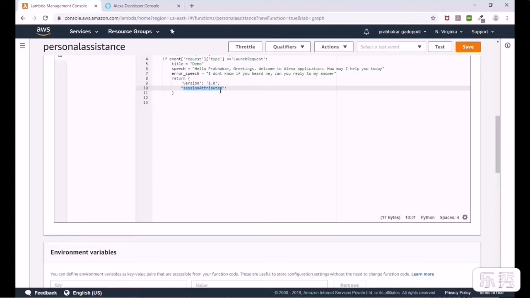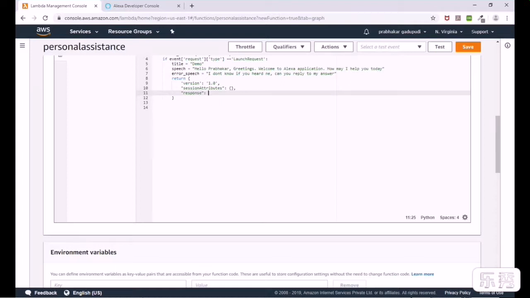It will not again prompt, what do you mean by Goa, or what is the mode of travel. It will not ask such questions. Here I'm specifying the session attributes as blank because I'm not going to maintain any context or sessions here. And the very important part here is defining the response, in the given format.